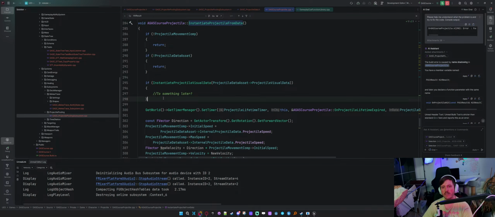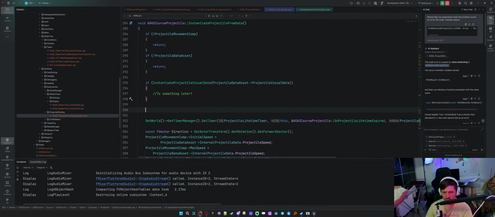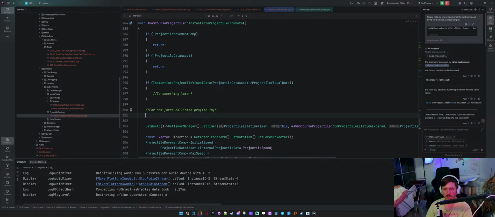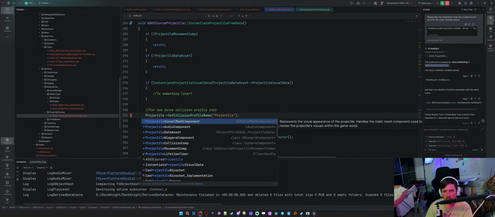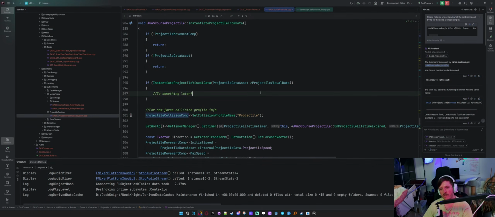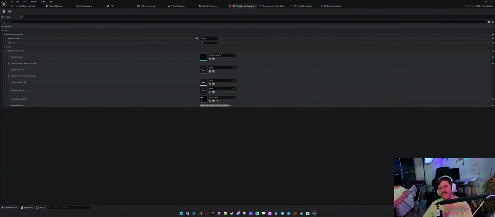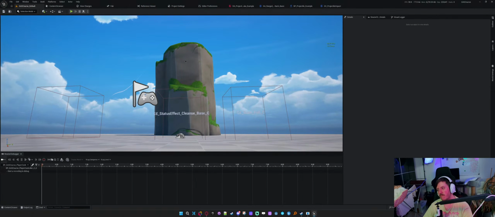I think for now, what I would need to say is, for now, force. Oh. Not the movement comp, but projectile, collision comp, like that. Hope that's all I need to do.